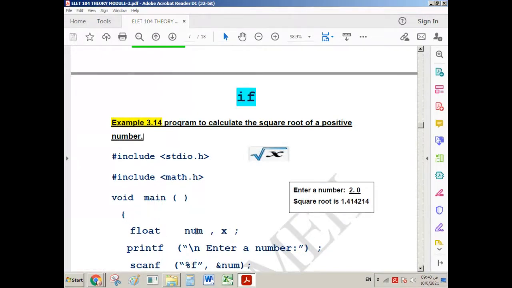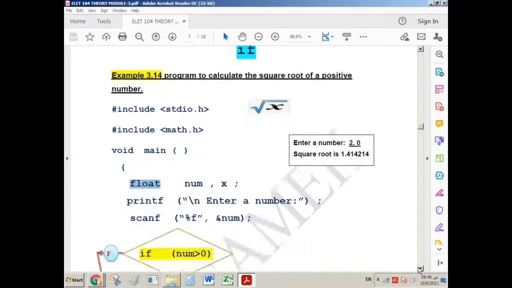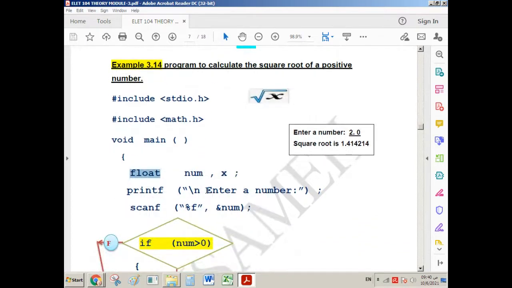Float num, x. Here we have two variables. One is called num and the other one is called x. The data type is float. Okay, now this is a printf. This message will be displayed on the screen, telling the user to input a number.